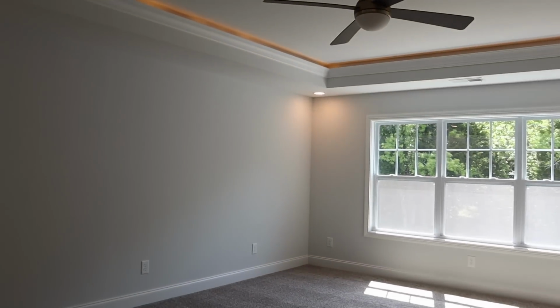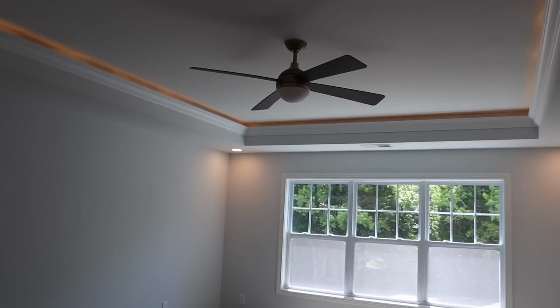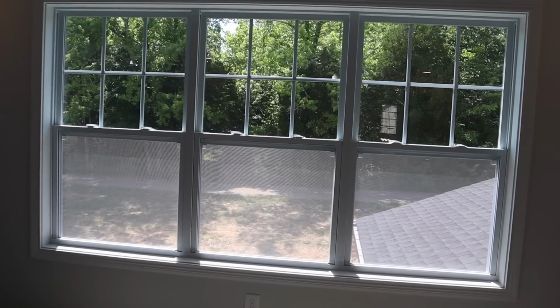So I turned all the lights on except the ceiling fan because I think that has a remote, so we have to figure that out. But I love all the lighting options in here. So we have these 4 corner lights. So here, here, here, and then up here. And then we have the fan, obviously, but then we have this light inside of the tray ceiling, which I think is so cute. And I like that we don't have any backyard neighbors.